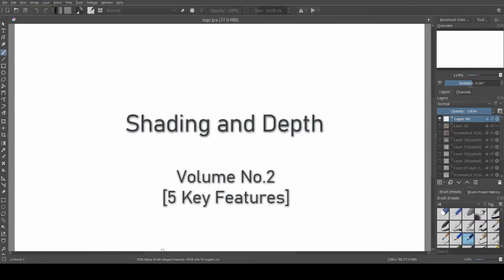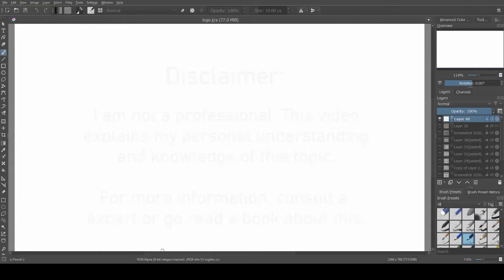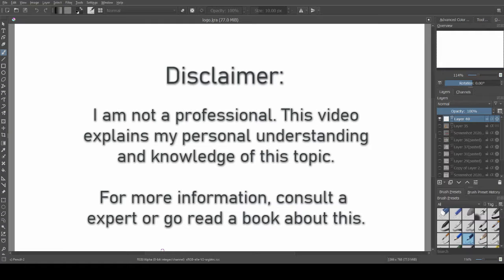So today in this episode we are going to be taking a look at shading and basic shading notes. Before we begin, as always, I'd like to mention that I am not a professional. I am pretty good at shading, but I am not a professional in any sort of way. So if you do need actual help or more professional aid, I recommend you either go to the library, pick up a book, or talk to a teacher or an actual professional about art. But with that being said, I am still pretty good, so I do recommend you listen to what I have to say, and hope you enjoy.